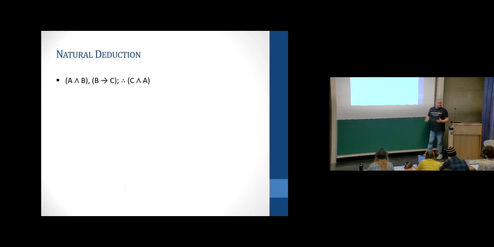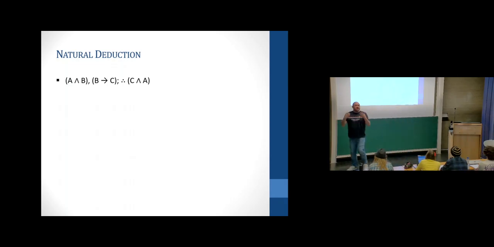So let's give you an example just to show you what a natural deduction proof is going to look like. First things first. What do we think? Is this argument valid? Invalid? Valid? Invalid? What do you think? Thumbs up, thumbs down. It's valid, right? If the first two premises are true, then the conclusion has to be true, right? You can even see it.